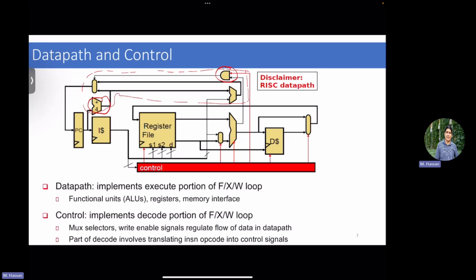And once the control path does this decoding, it enables all the reads and writes and execution units to achieve this add. So you find that there are signals going out, these red arrows here, going out from the control path to the register file to read your operands, for example, enable the ALU to perform the operation, and then enable the register file to do the writing, or if this is a store instruction, you have to enable the data cache, your data memory, to write the store instruction in. Good. So any circuitry, any functional unit in your data path is controlled by the control path. And that's why there are red arrows everywhere, even for the selection lines of the multiplexers, for example.